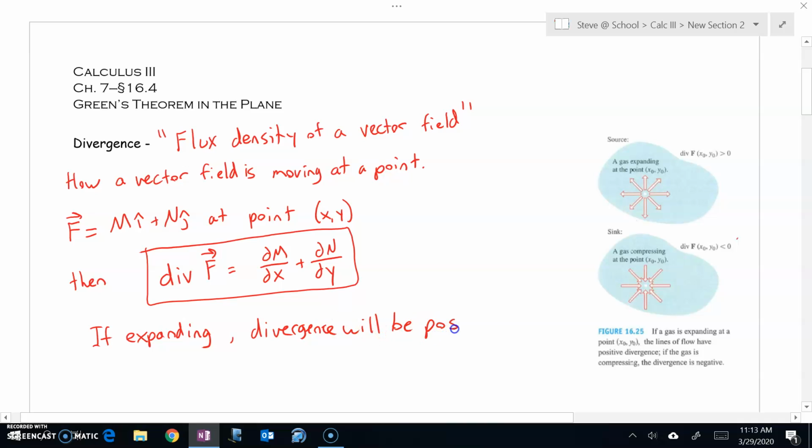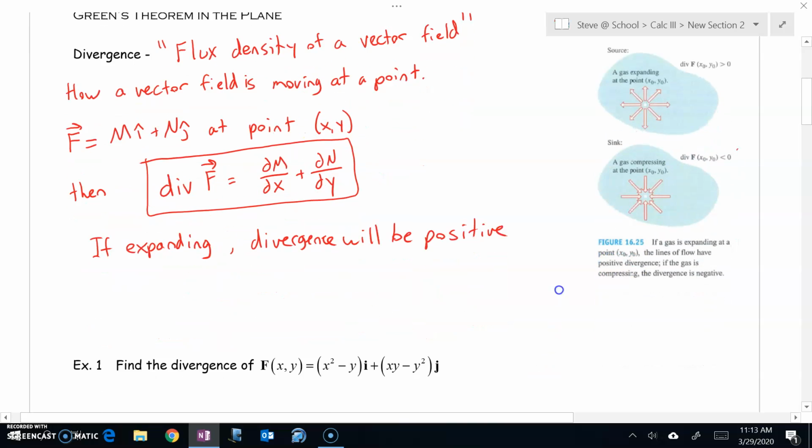If you're taking notes, you can always pause the video and write. That's the nice thing about videos, I can keep going and not wait for you to write. So pause if you need to keep writing, otherwise I will go down to the next section where we are just calculating a quick divergence. Again, this is going to be helpful to change the flux equation into a double integral later using Green's theorem.